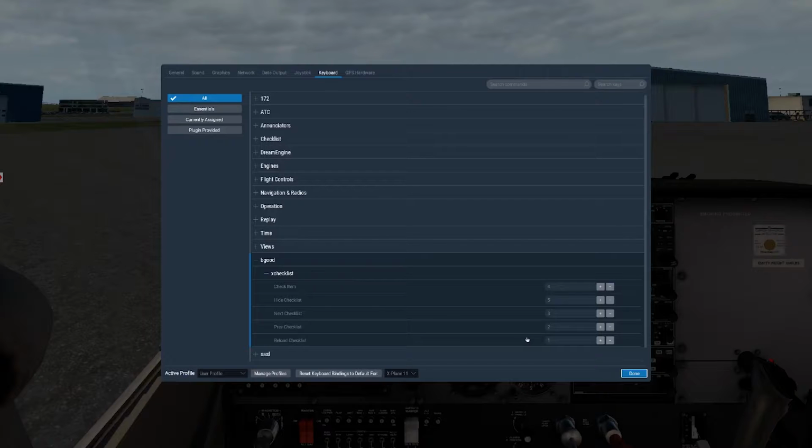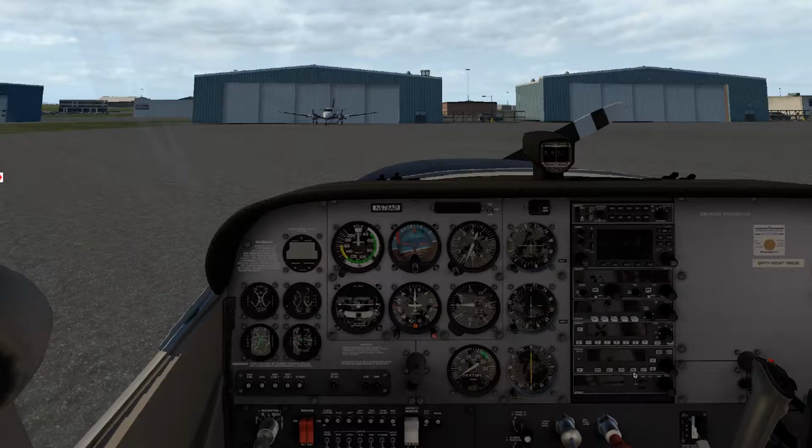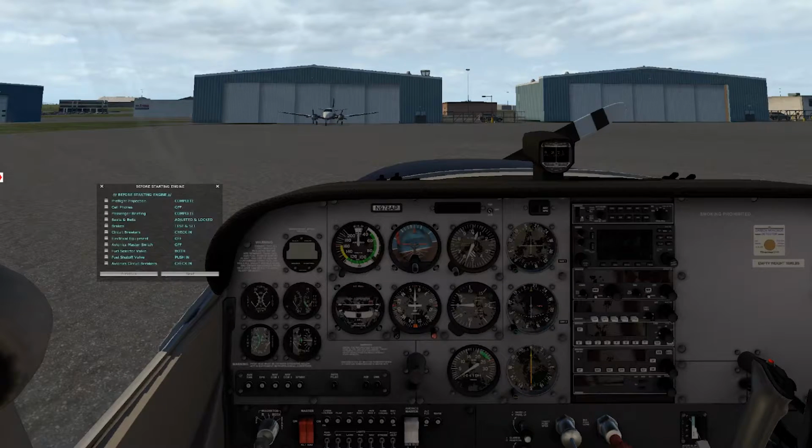I personally like 1 to 5, and here's why. I'll actually open the checklist with the 1 key, close the checklist with the 5 key, which is hide. That's reload and hide. And then next and previous, I have set to 2 and 3, so I can scroll back and forth. And then number 4 toggles the item as checked. So that's really handy to have. Now that all that's set up, let's go and open it with the 1 key. And you can see we can now scroll through.